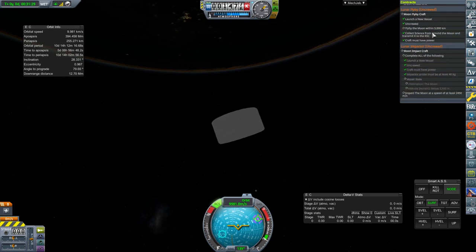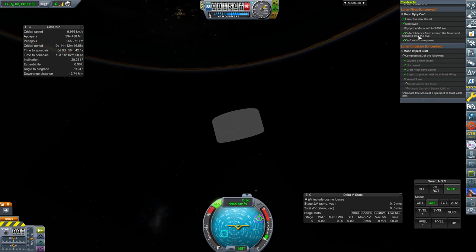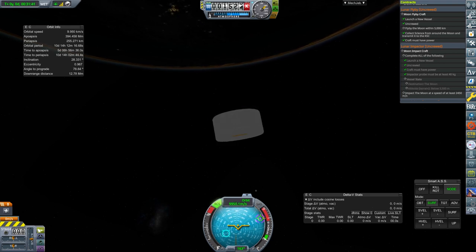What are we actually looking for? We're going to go below that. That's okay. Collect science from around the moon. And it says we've already done that. That's interesting. I'm going to force it to do that again when we're nearby. And then we've got this one as well: impact moment speed of at least.